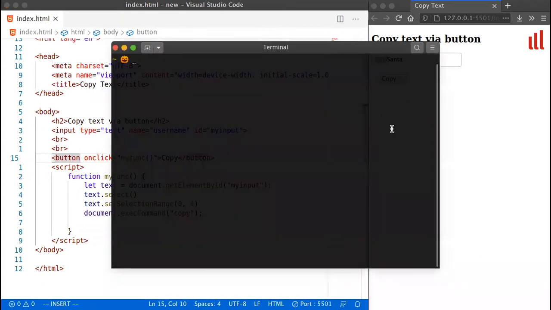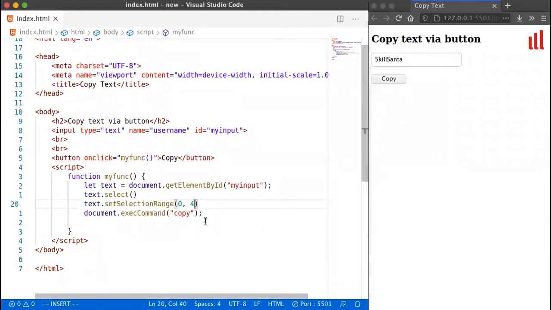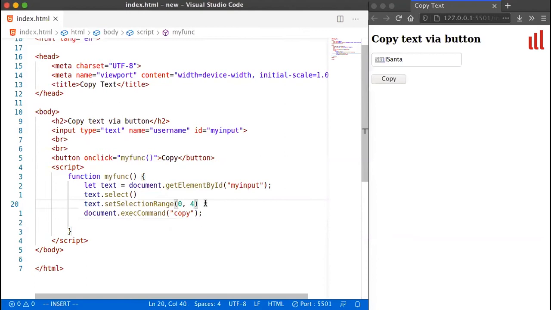Now if you look at this, it also selects those characters as well, right? If you use the same range and click on copy again, just look at this. If you are able to see, the skill is already selected because I have used the select function as well. If you do not use the select function, it will not select those characters, because first you have to select, and after that you execute a command to copy these, right? And one more point: if you want to increase the range, you can increase the range to infinite as well.